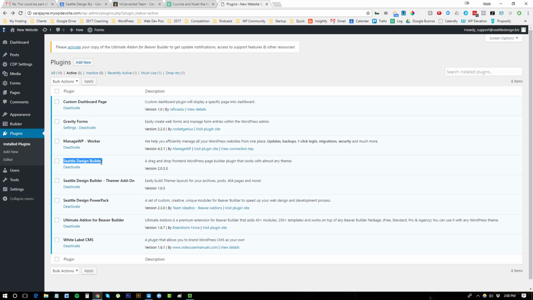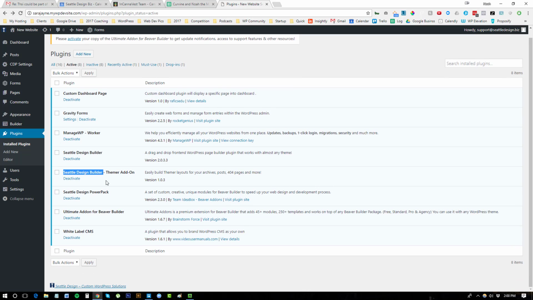This is the editor of the website. It's branded to my company, but really this is Beaver Builder. This allows Beaver Builder to edit the header and footer of the website. I'll show that in a second. And these are two add-ons to Beaver Builder that really extend its functionality. White Label CMS just allows me to do little things like put my little space needle here and show Seattle design here. It's really just taking away the branding of WordPress and making it look like this is something I developed.